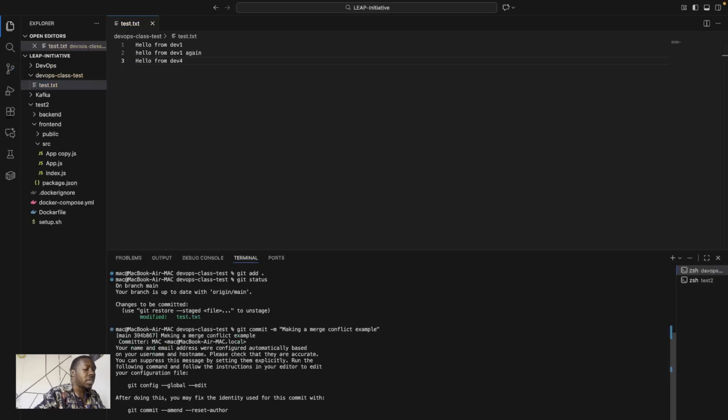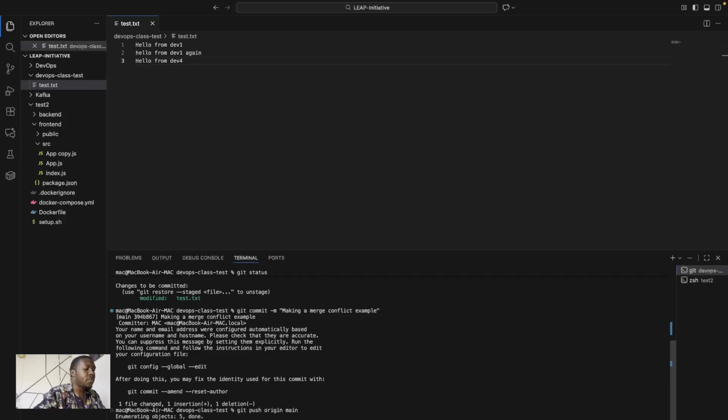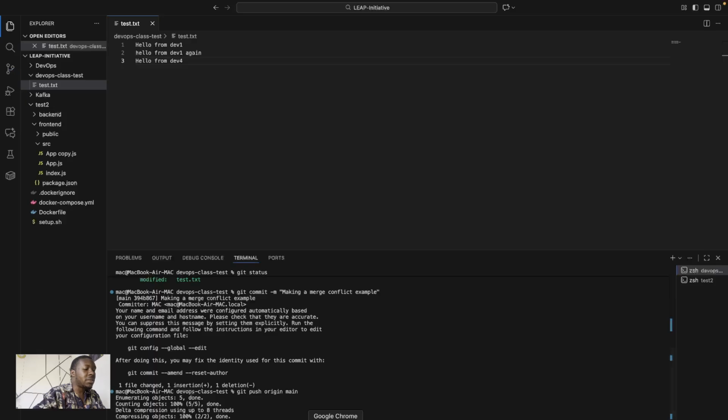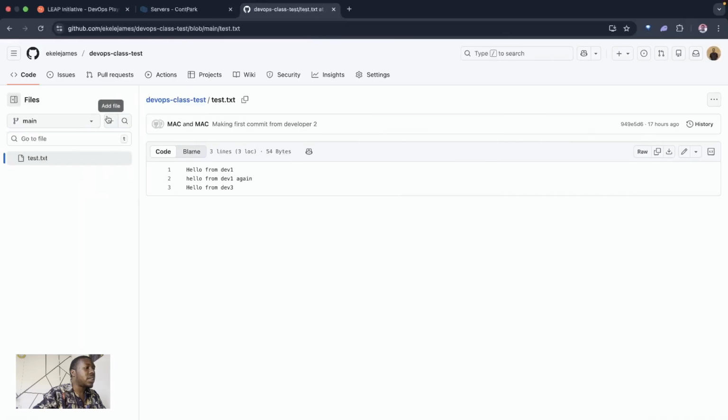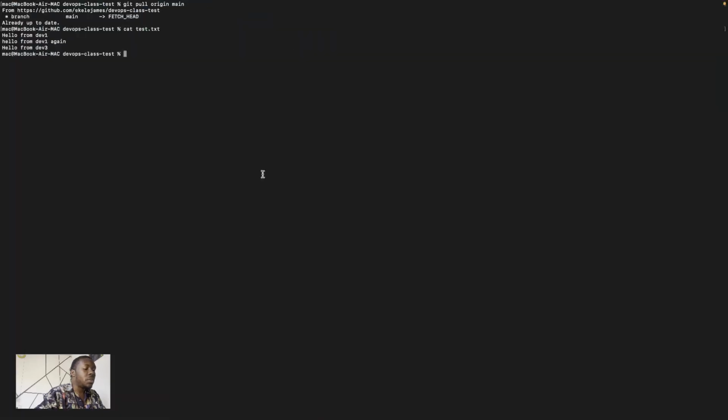Commits it and then git push origin main. So this has been pushed. We can see that this has changed from 3 to 4. Now this developer, if we cat, is still having it as 3.